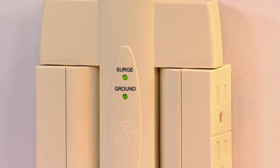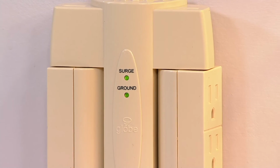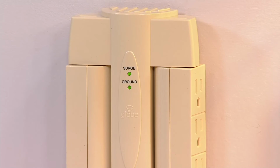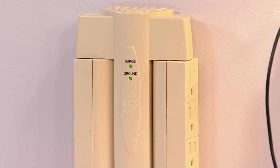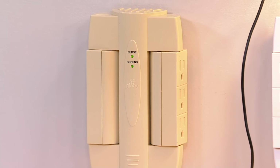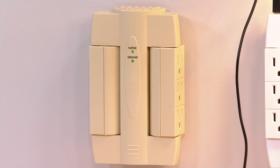Right. So we had that. We stayed down this place at the shore 2 years ago, and the guy had one, and it fried, and he didn't know it. We had a lightning storm. It fried the new TV he put in 2 weeks prior. He was not a happy camper. He's like, I have a surge protector. Why didn't it work? It was found the shell of a surge protector. Right.